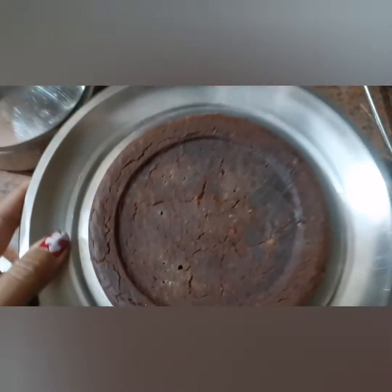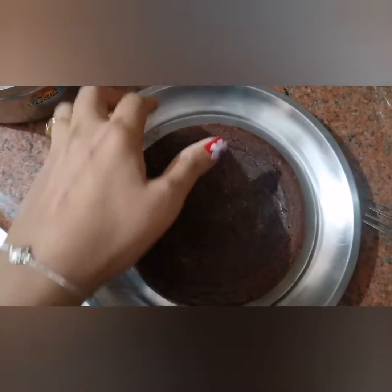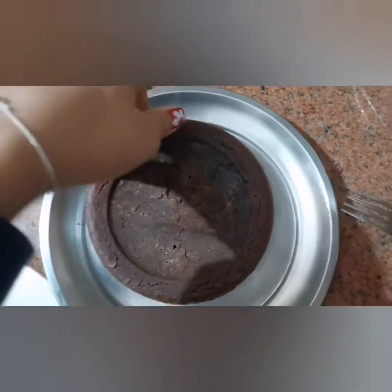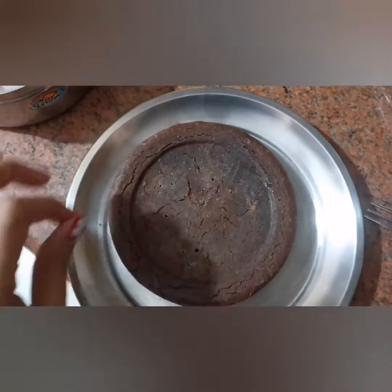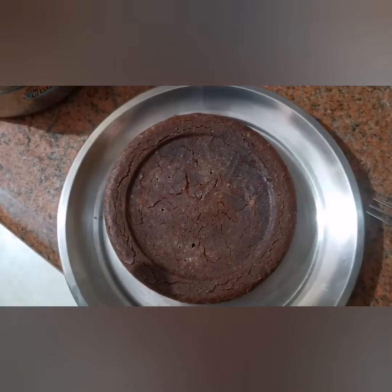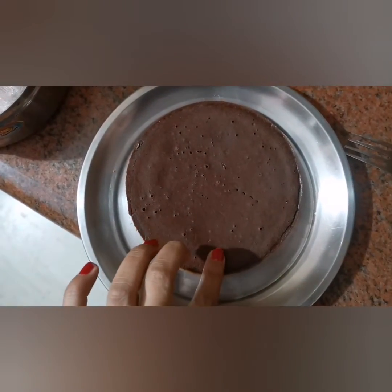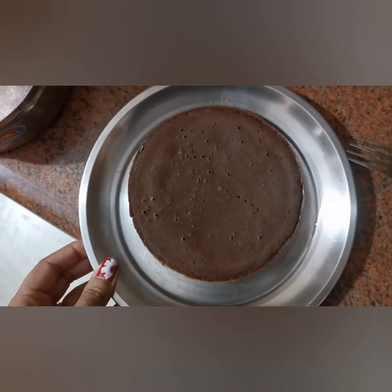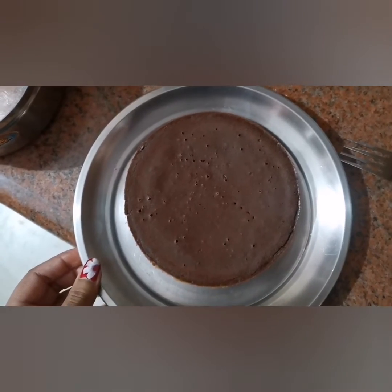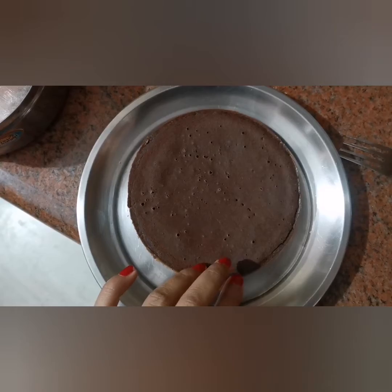Also, I would say you can have it instantly, so that you can see hot melting chocolate inside it when cutting it. Since I have to wait for another 1 or 2 hours, I don't think that I will get to see that. Honestly, I loved it, and if you have a good amount of batter, definitely it's gonna be superb. This is the other side of the cake. I'm really happy with the results, even if I had less quantity of batter, and I hope it tastes good.